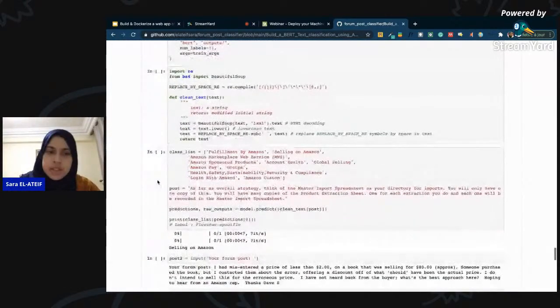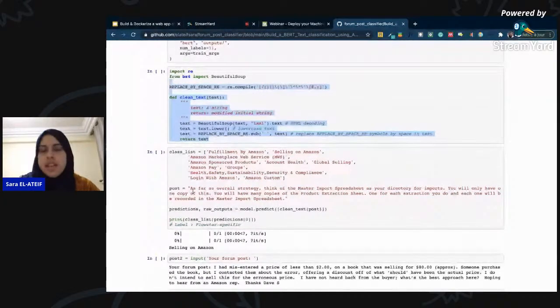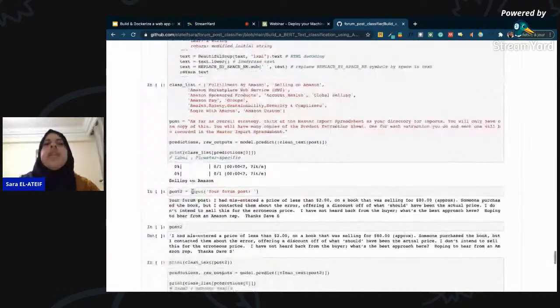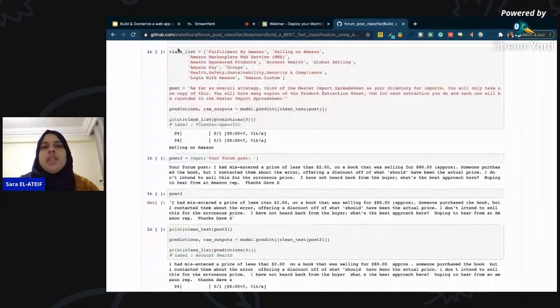Obviously, we performed pre-processing and cleaning, so we have to clean the text that we will be passing to our model. Great, now it's time to test. Oh, remember to add the categories, of course, as we had changed them to numbers. So you need, as a user, to know the actual name of the category, not the number.